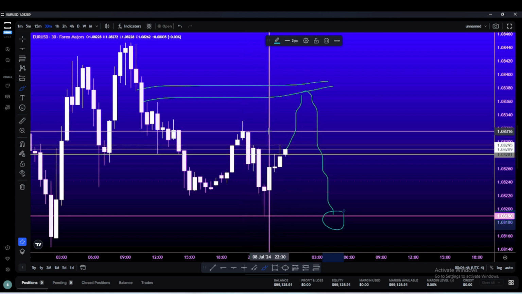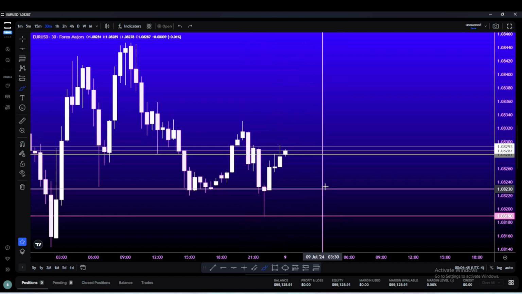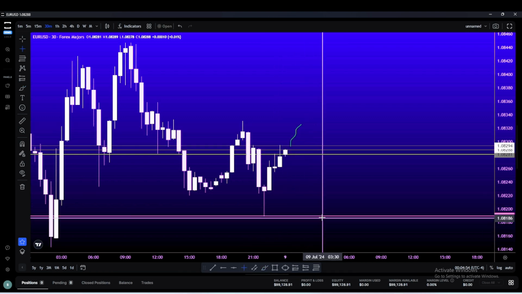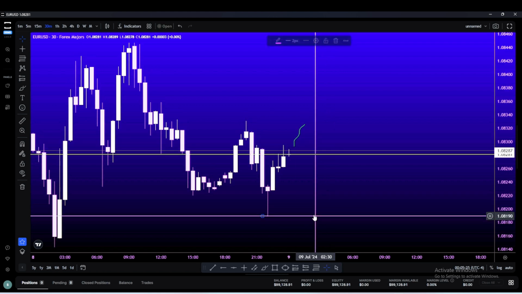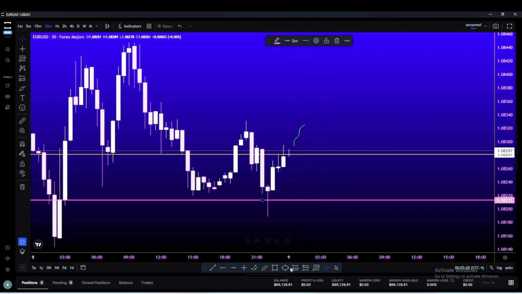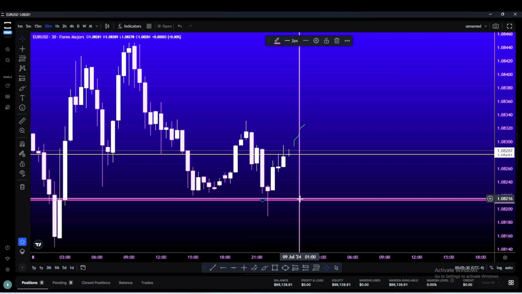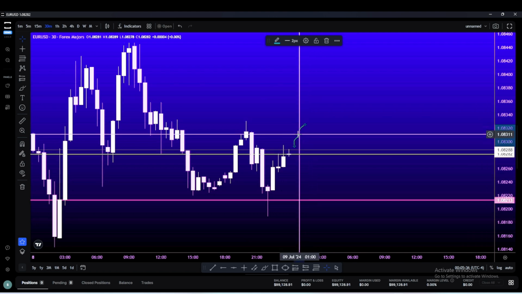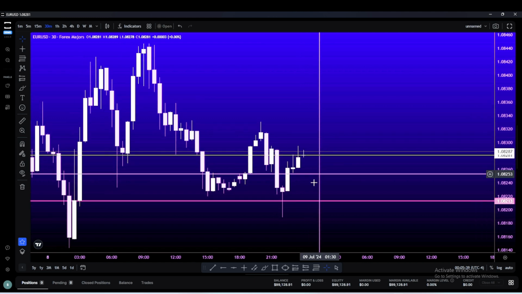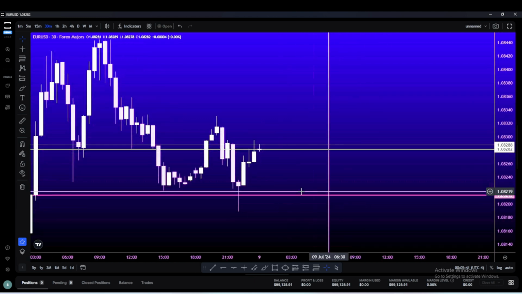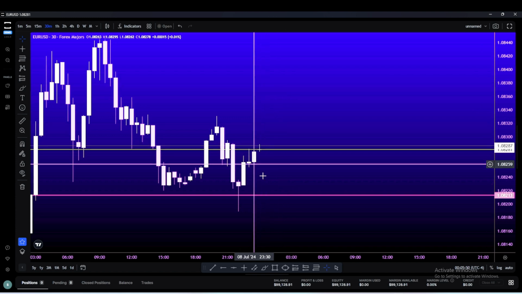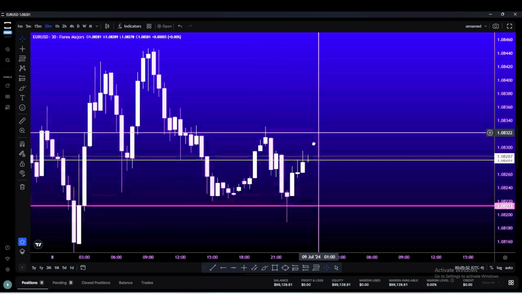A trailing stop loss is pretty simple. As price goes up, your stop loss will basically trail. Your trailing stop will move as price goes up. How much it moves depends on what you set it to, and that's going to be one of the things that we're going to cover in this video. So again, a static stop loss is one that, when you set it, is set. It doesn't move whatsoever, no matter what price does. And sometimes that's good, but we'll talk about those scenarios.